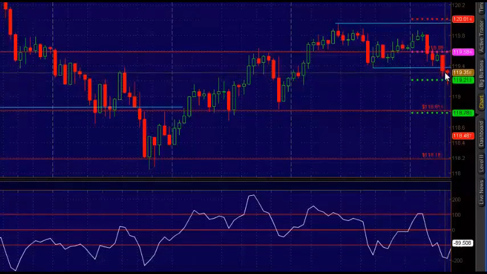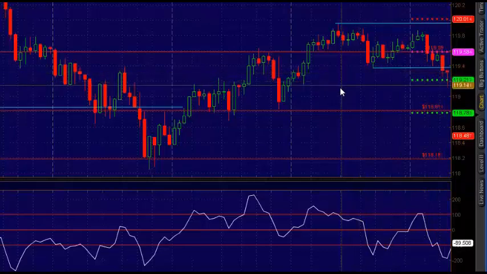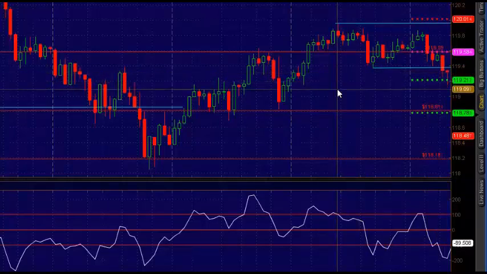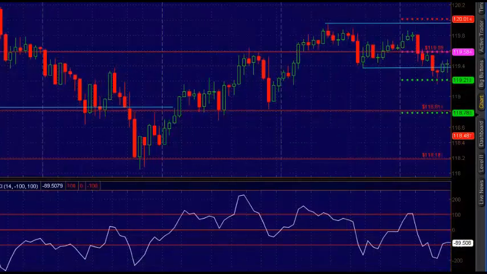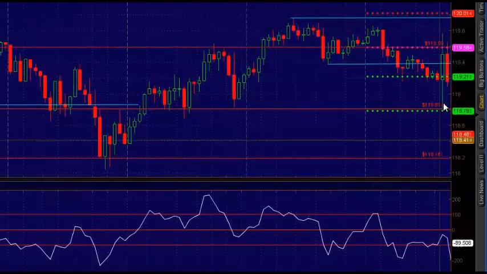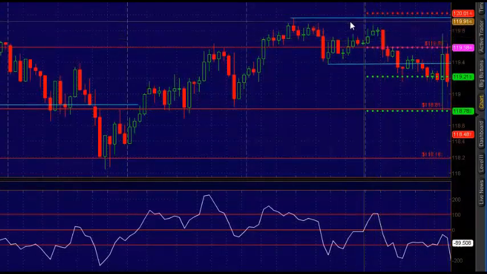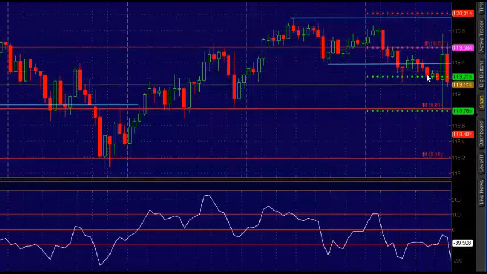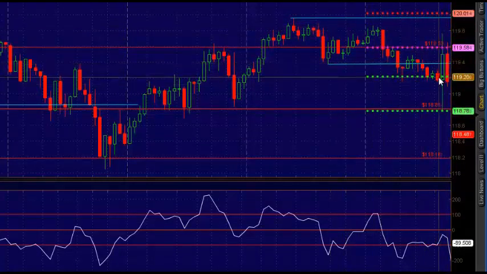Now, normally the target for the continuation breakout trade, if I was going to execute it on the dollar yen, I'd be looking for a 55-pip target. And you'll notice that it did hit the 55-pip target, but then came right back up into the previous range of consolidation and tested that resistance point. Now, this was non-farm payroll, that green candle there.